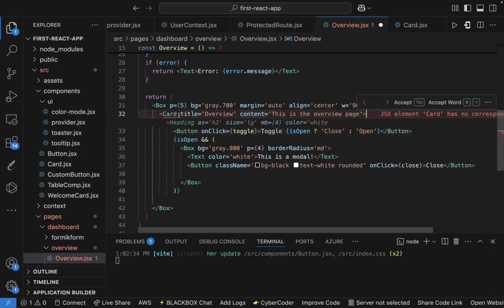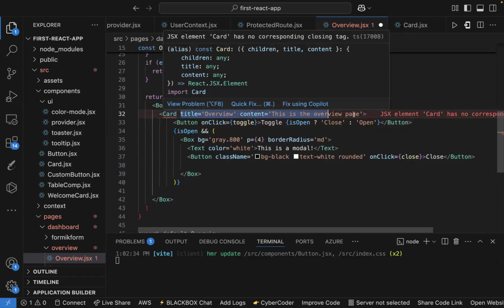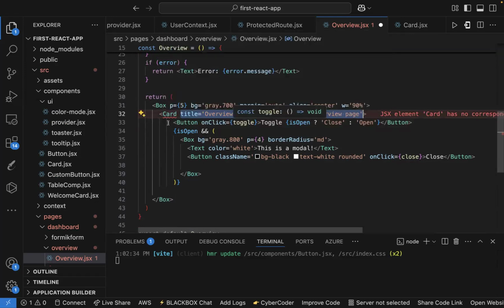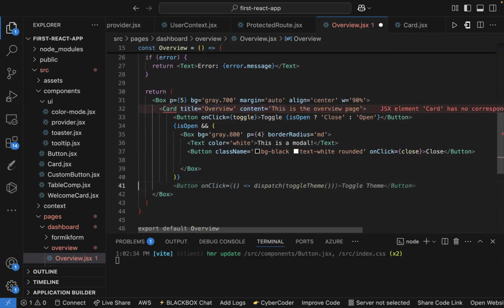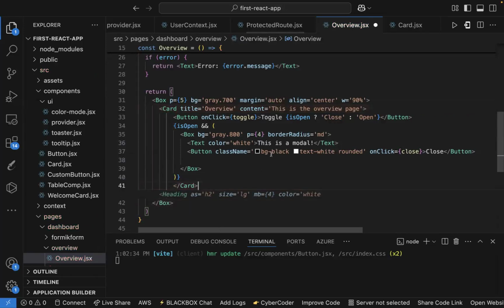Okay. Now that we've added title and content, remember that we are adding these two as props, but we still want to have children content, right? Let's close this. Good.